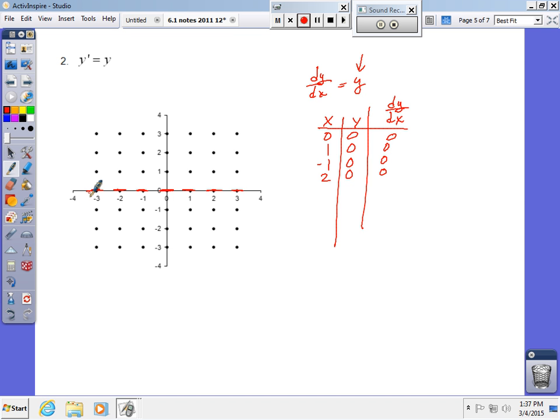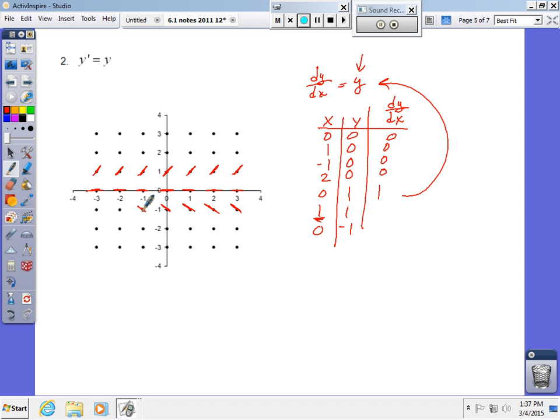So let's try the point (0, 1). If I plug (0, 1) into my differential, my slope is going to be 1. So my slope here at (0, 1) is 1. Everything along that row is also going to have a slope of 1, and I'll just pick one like (1, 1). The x value is insignificant, so it's the y values that matter. So these are all 1. And again, you can get pretty good at going through these quickly. Now, if we go down to (0, -1), these are all going to be negative down here.